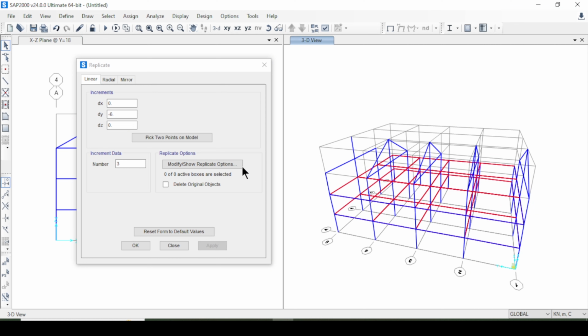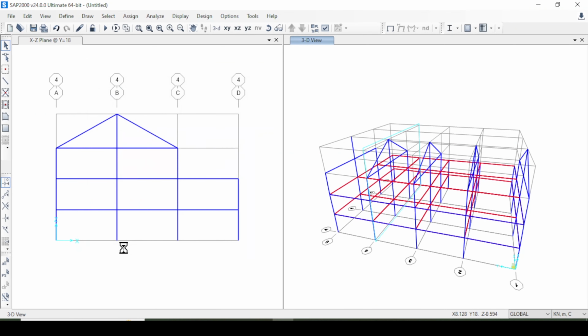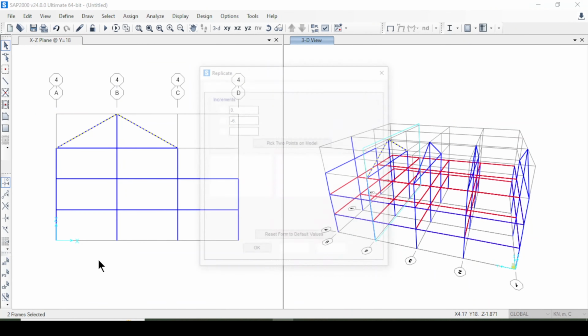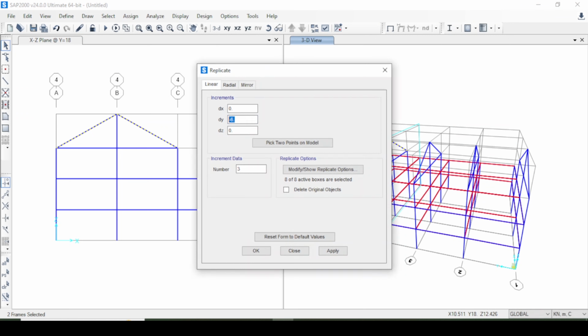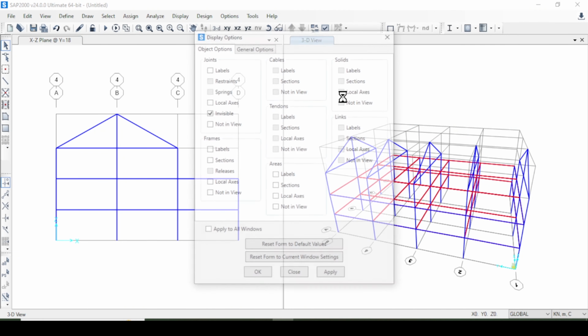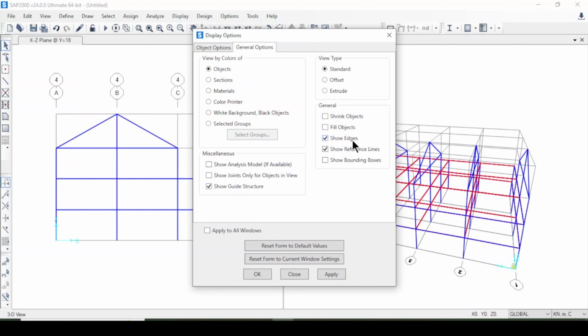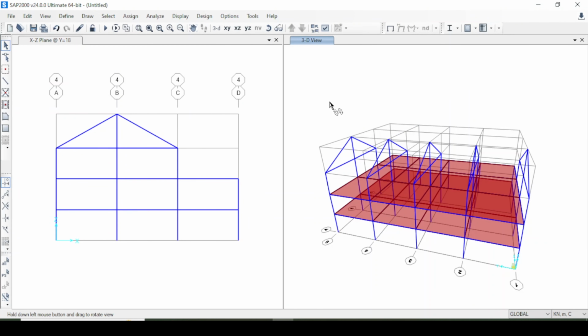Now one side is here, so it will be 6 meters. In just positive direction, it will be 1 number here, and I will get previous selection. I will press OK, and I will get previous selection, and I will replicate. So it is 6 meters in positive direction in 1 copy. Here I will apply and OK. I have created these inclined lines as well, so I will make it fill. Look here, so it is inclined.